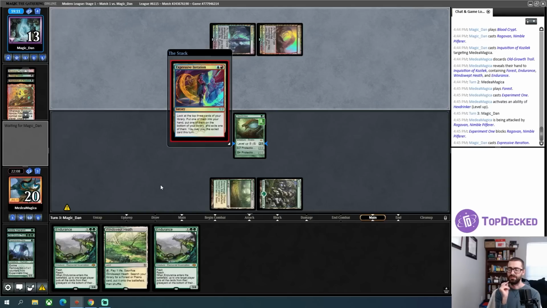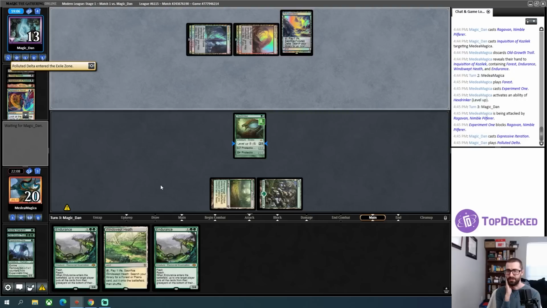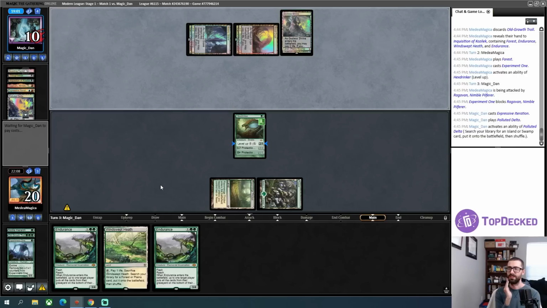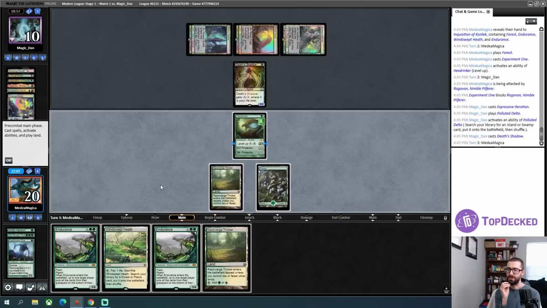Because if you miss on removal, I get a very large, very scary Ragavan, or not Ragavan, Hex Drinker, that you'll probably only have Prismatic Ending as an out to. Now it seems like they have it in hand, though. Alright, a Death's Shadow. So, I have the Kaya's Edict thing to worry about, and I have Prismatic Ending to worry about. So, am I leveling up this Hex Drinker?